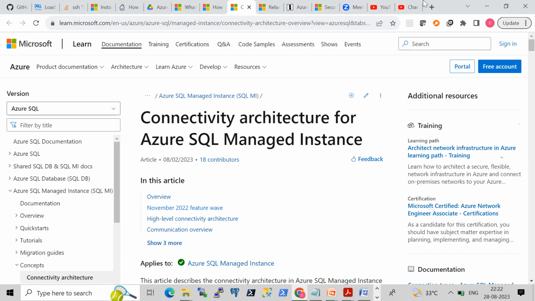Third thing, you could not stop and start MI in your previous versions. But now they have that support. You can start and stop a managed instance. At least that is there. So I can save a bit of money, but even if you start and stop MI, it will still cost you a lot. So remember these points.